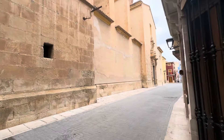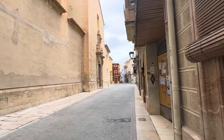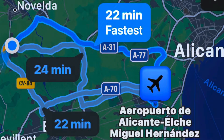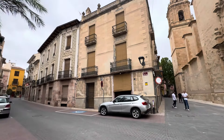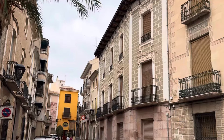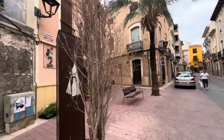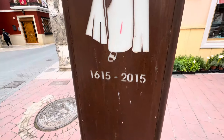We are on the hunt for cheap property in this town. It is a town that is only around a 22-minute drive to Alicante airport. And look at that fantastic church. It ticks all the boxes for me — the fantastically old church in the middle of the town, lovely-looking buildings, and it's got a bit of history going back to 1615.